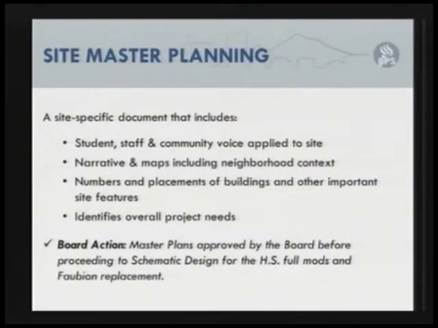The first project level activity that I'd like to describe as a pre-design activity is site master planning. You may recall in our bond measure that we felt it was important to look at the entire site that the school resides on, and to master plan, if you will, all aspects of the site, including the work that's in the bond. So in the case of Roosevelt High School, for example, the bond involves the full modernization of the school, but there's also other factors on the site that need to be taken into account. An updated site master plan will also inform as we look at doing other work at the site. And of course, the schools that aren't in this bond have master planning efforts associated with them that will help frame what we'll be looking at in future bond measures.